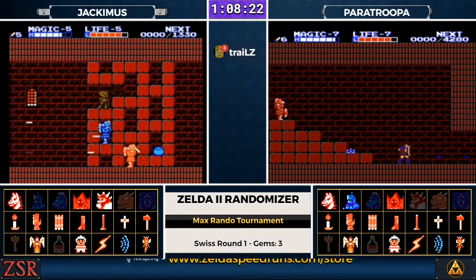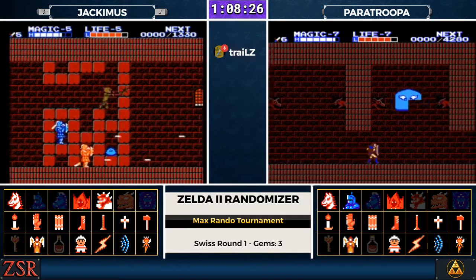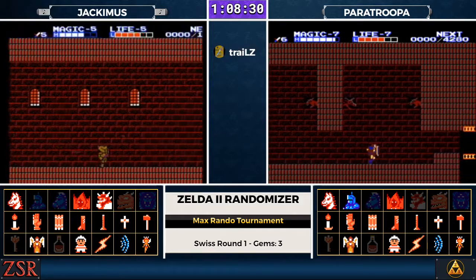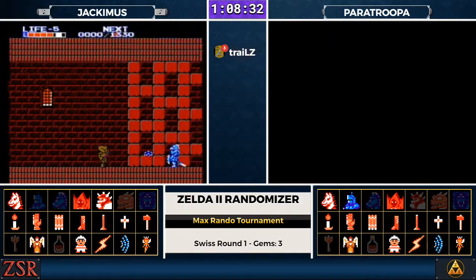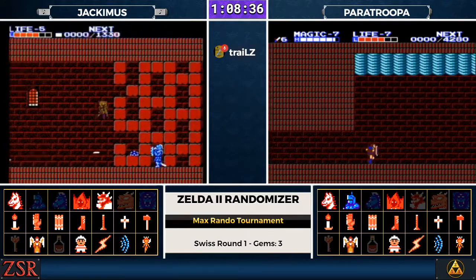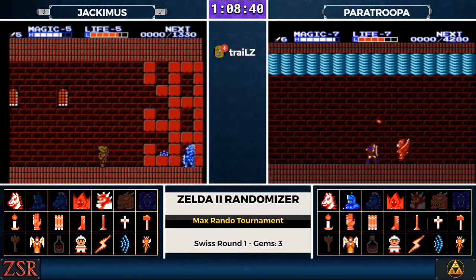Because I believe Thunderbird's not required. I'd be casting Shield left and right in every single room. Because in GP, these enemies hit really hard. Much harder than the other palaces.